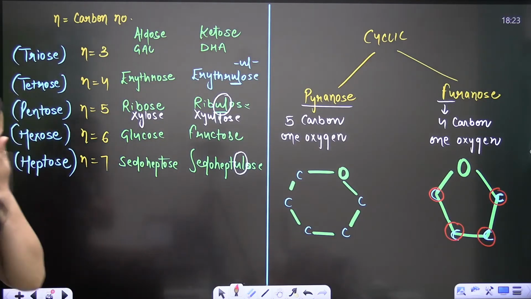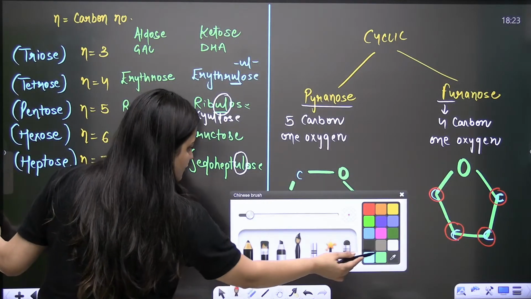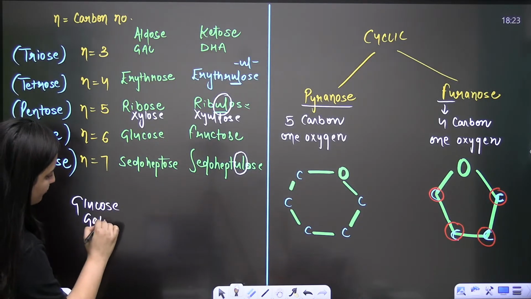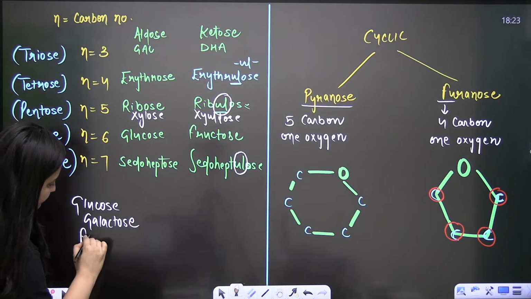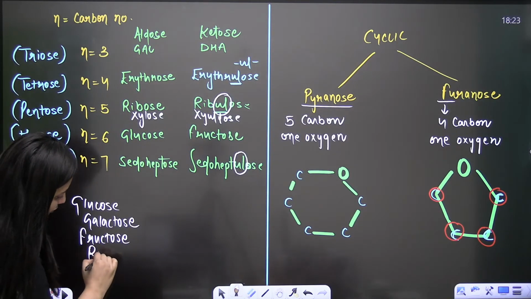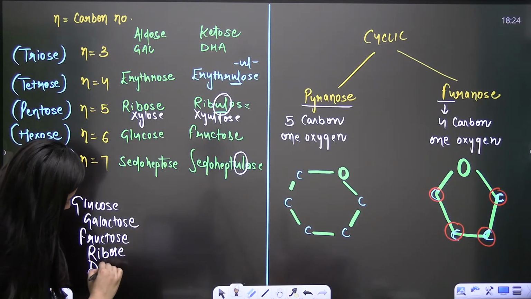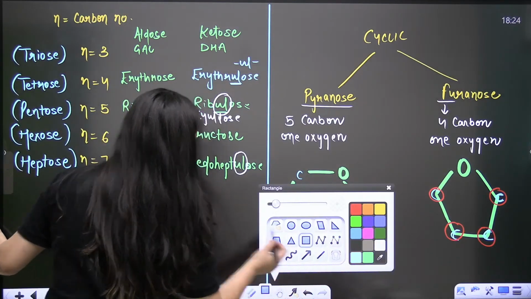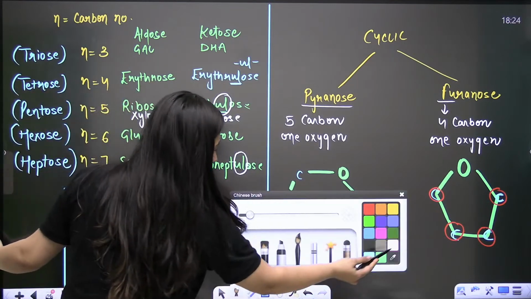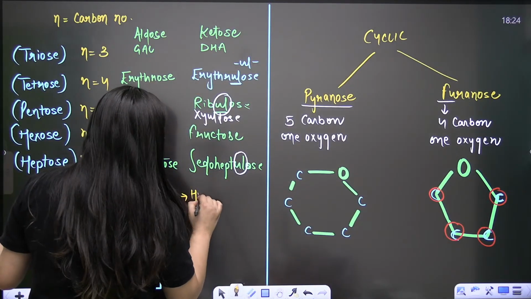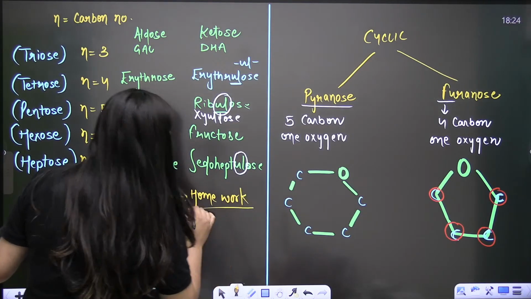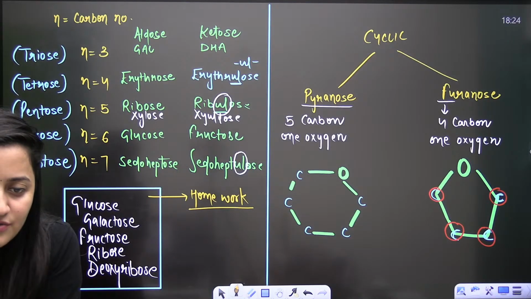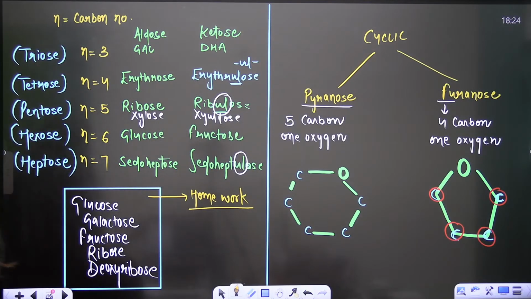Okay, so ultimately, see, this is my advice. Rest it's your wish. At least you should know the structure of glucose, the structure of galactose, the structure of fructose, the structure of ribose, deoxyribose. At least this is what you people should know from the monosaccharides, right? You should know about the structures. You should know how to draw these structures. So that's your homework. We will discuss it in class, but again, that's your homework. You need to learn the structure of these: glucose, galactose, fructose, ribose, deoxyribose. Is that clear?